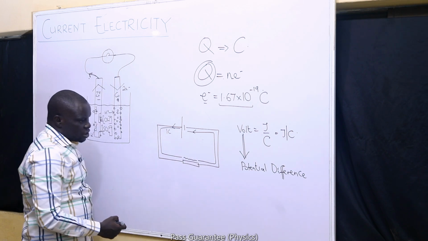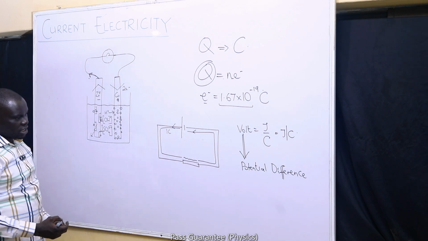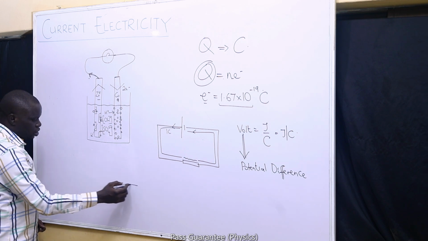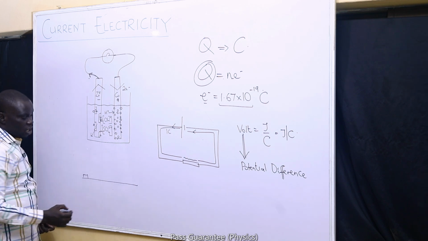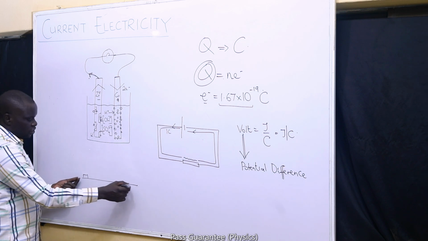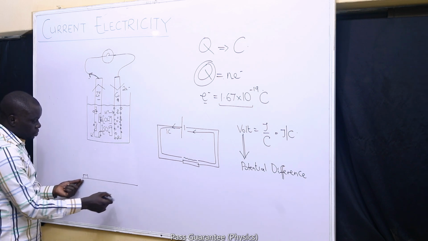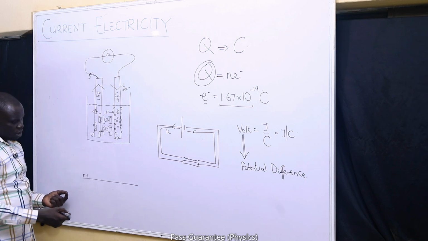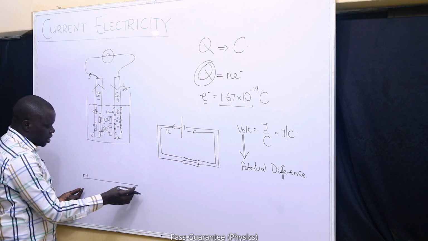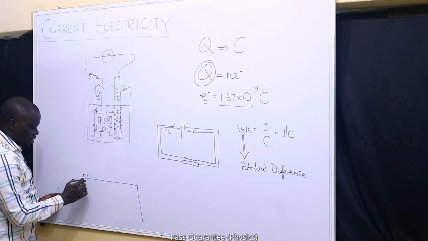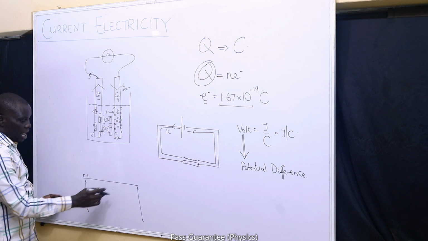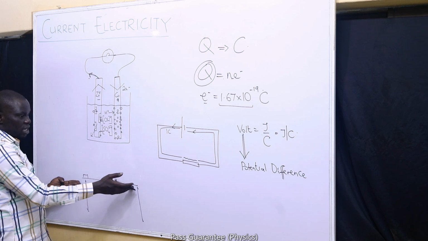Of course, what the cell is doing in this case looks like what you would do if you need to move an object from one end to the other end of a table. If you need to move an object from one end to the other without pushing, what you must do is to create a height difference. As it is, that object cannot go down because they seem to have the same height, so they have the same gravitational potential.